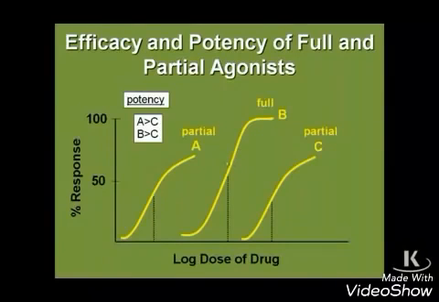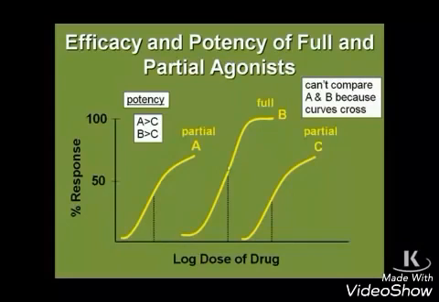There's a problem with this comparison, and that is, what if we were to continue to add more drug A and we were to extend this curve out? You'll notice that eventually drug A, the curve, will cross the curve for drug B. So we really can't absolutely compare A and B because the curves cross. Certainly that's our rule. However, if we specified certain doses, we actually could make a comparison. Here's what we would find.